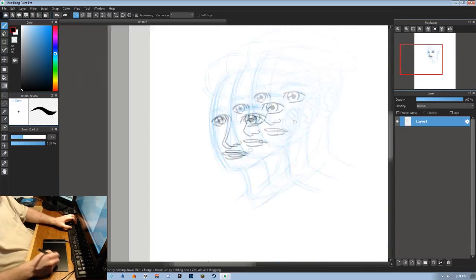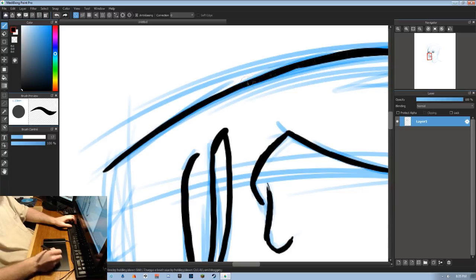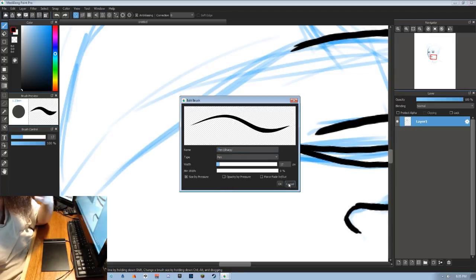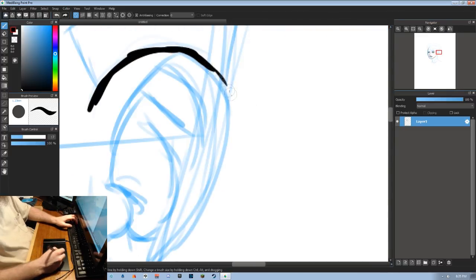So you could do that to compensate for the fact that it's like, oh wow, this is a short area to move in. But thankfully, I don't think most people have that problem, especially if this is your first tablet. You're going to learn how to use this tablet, so you're going to be used to it. So I don't think it'll be a problem at all. It's just I'm used to a bigger surface, a bigger screen. So this is just me having to relearn how to use this thing.